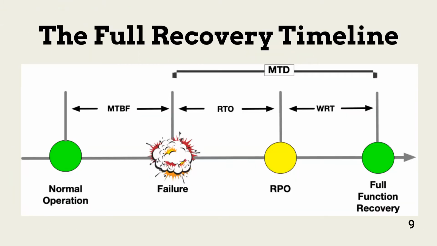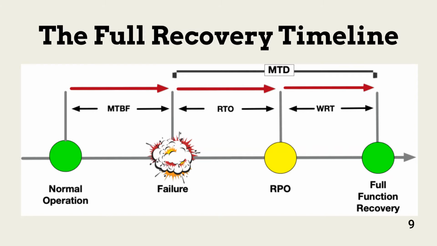Now we'll use the WRT, or work recovery time, to bring all of the recovery objectives together. First, the system and the supported business functions are working properly during the MTBF. Eventually, the system fails, taking down supported business functions. IT, or the incident response team, responds and returns the system and data to the RPO during the RTO. Finally, the business re-enters information lost due to the age of the restored backup. The time this takes is the work recovery time. At the end of the WRT, the business functions are fully restored.